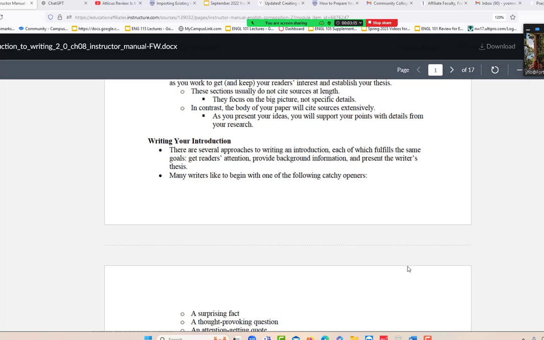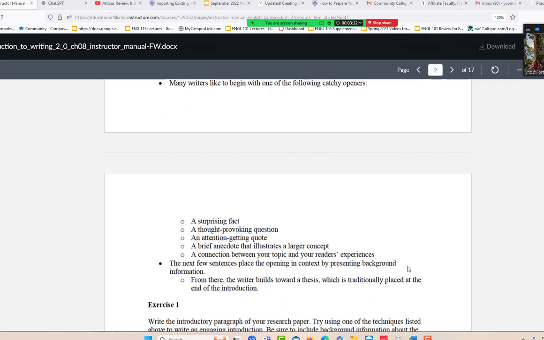Writing your introduction. There are several ways in which you can write your introduction, but each of them fulfills the same goals. Your introduction will have a hook to get the reader's attention, 5 background sentences, and then your thesis statement.